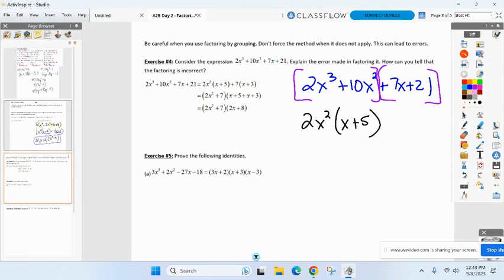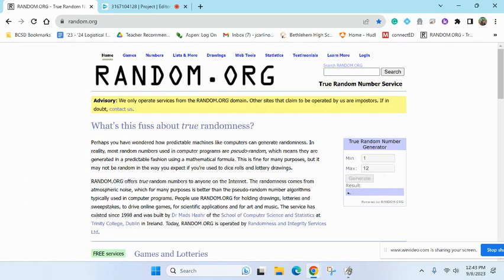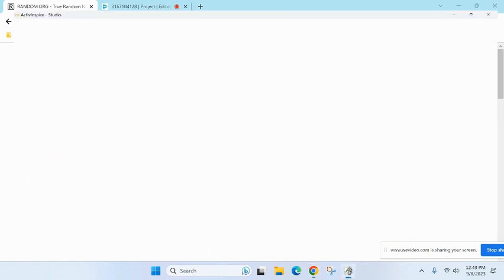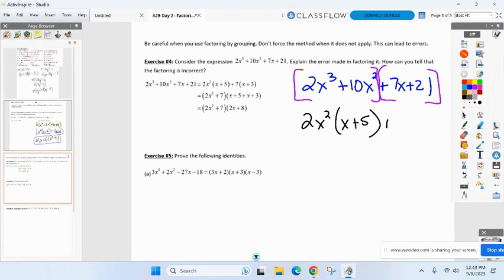All right, what would you like to take out of the next one? You can take something out of the next one. Kate, what can I take out of the next one? A 7. And I'm left with now x plus 3. See any problems? Yeah, you don't force grouping. That's my explanation here with this problem.